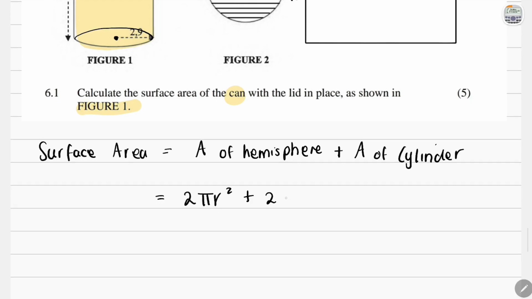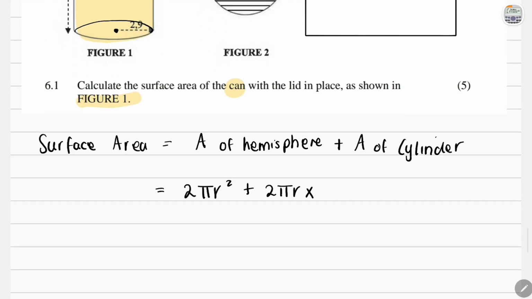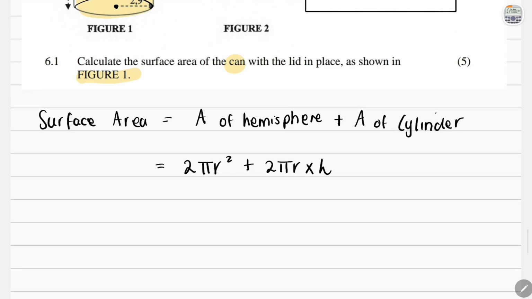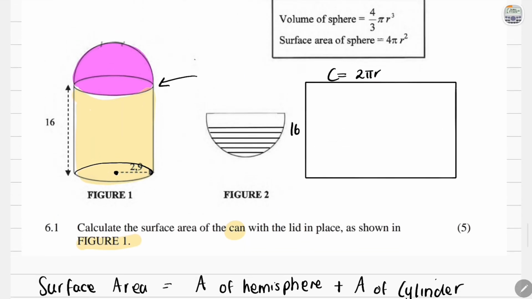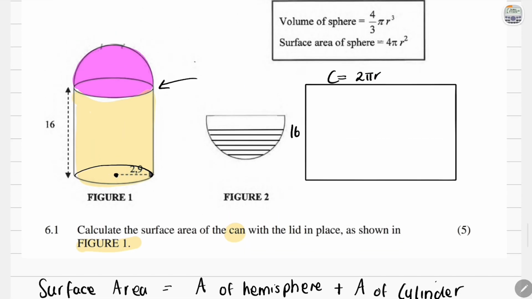We would say 2 pi r times the height. Okay, so multiply by the height. And then that would be the area of the cylinder. But then there's something else we need to consider because that only covers the body. Okay, so this part, that's all it covers. But to find the surface area of this entire shape, we also have to consider the bottom. Okay, the bottom is a circle.